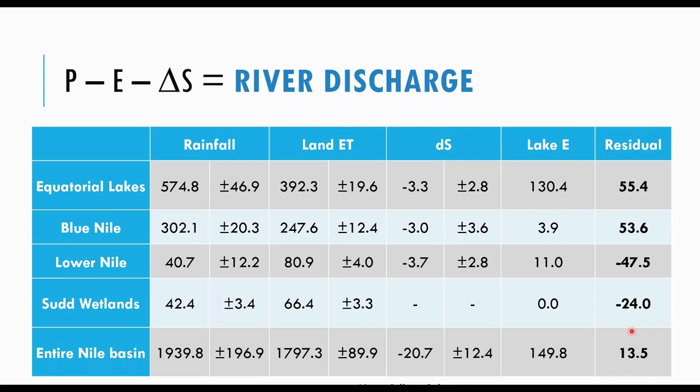And it just so happens that our number for the entire Nile Basin matches almost exactly to 13 billion cubic meters per year that various publications by the World Bank and the Food and Agricultural Organization of the United Nations have for the Nile. Now, there's substantial uncertainty on this, and so the fact that we hit it so closely should not be overstated. We don't want to overstate the certainty of this estimate, but it gives us a sense that we're closing the water balance from space in a way that is at least realistic with respect to what is understood on the ground.